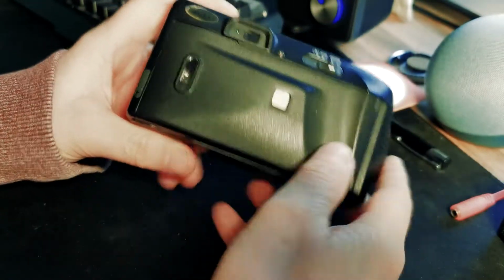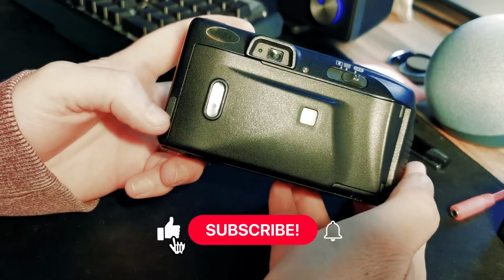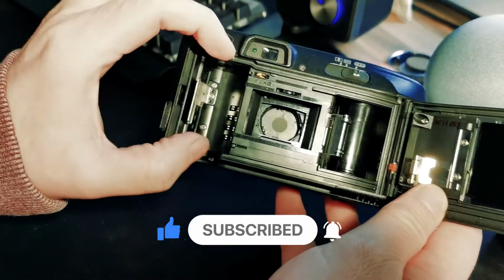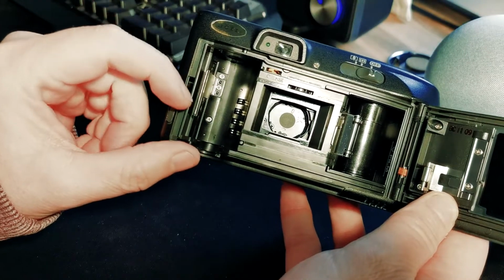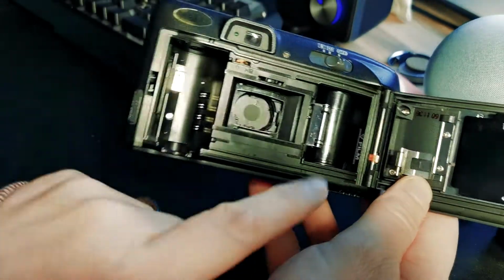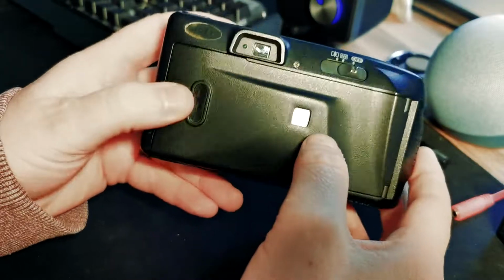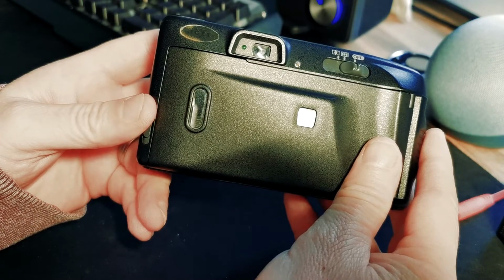So if we start on the back, loading the film is pretty much the same as any other 35mm. We've got a little sliding switch here to open the back door. And once inside, you can see that the film goes here. If you've seen my DX film video, or you may be familiar anyway, there's some contacts here for accepting DX film. The film is brought across to where it says film, and all we do then, once that's done, is close the back.